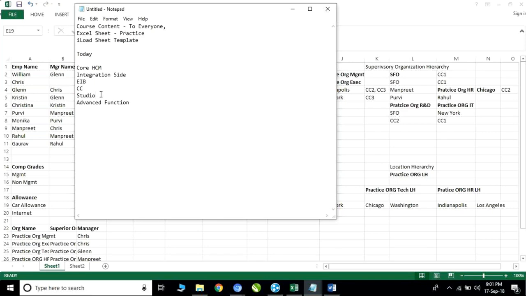Reports are the basic part of any of these integrations. Even the functional people need to know what a custom report is and how it is built, because custom reports are configured 50% by the functional side and 50% by the technical side. That is why custom reports need to be known to everybody. Custom reports are the prerequisite for all these three things; without them we will not be able to build any of these.